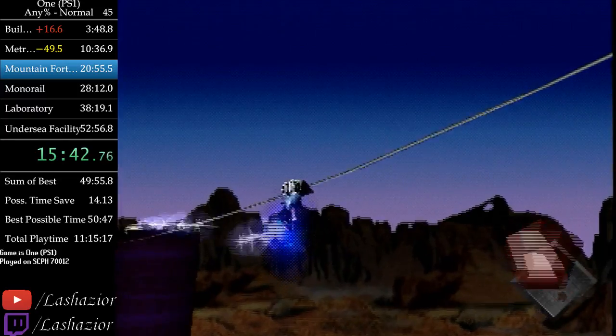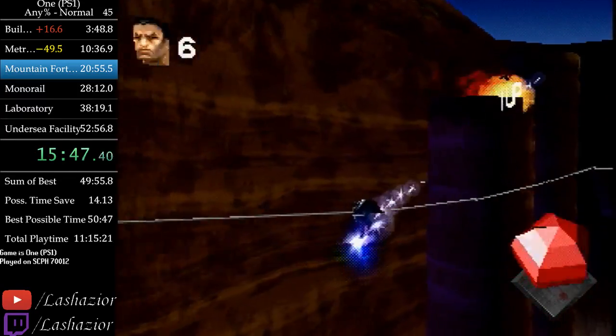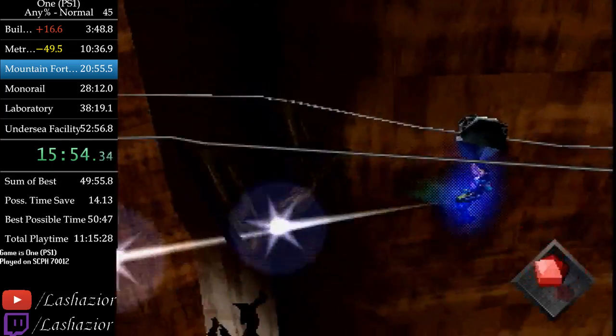Alright, so this is another auto scroller. We have to basically just go on the zip line, not die. Not the funnest thing, but all the enemies are predetermined as well.